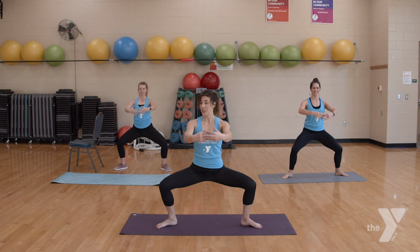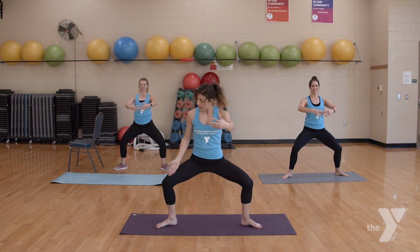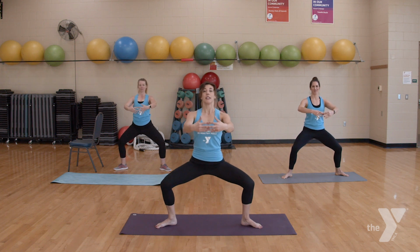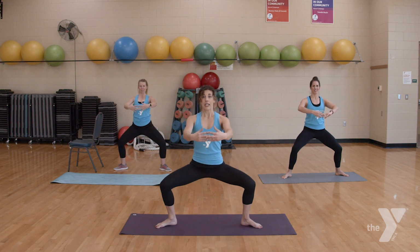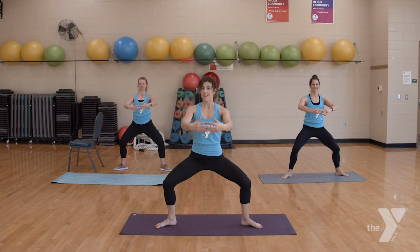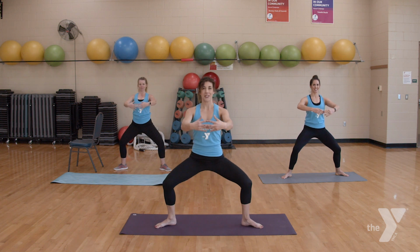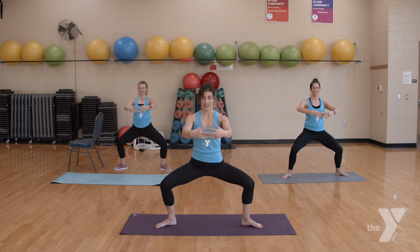Open it up, now drop your heels, and just lower 1 inch, and lift 1 inch. Start to create that heat in your thighs, knees are pressing behind you, your knees are about right over your middle toe. You wanna make sure the knees are behind the toes, keeping your heart lifted. You're gonna lower down, push the heel away. Lower and lift. Making sure you have a good posture, we don't wanna dip. Bar is about posture. Every little thing we do is not one motion or one muscle. It is core. It is spine, balance, head, and all the way down to those toes. So you got 3, 2, now let's hold it right here.